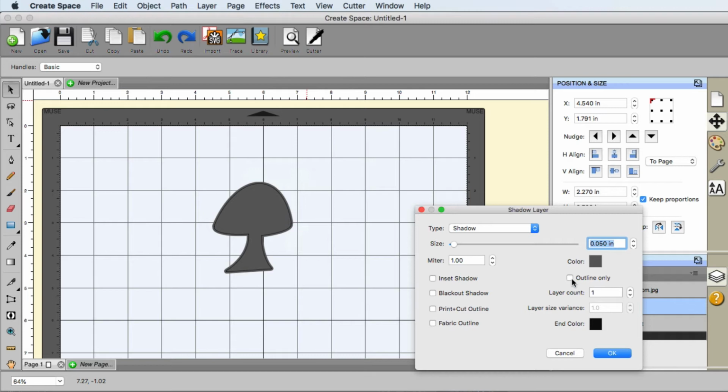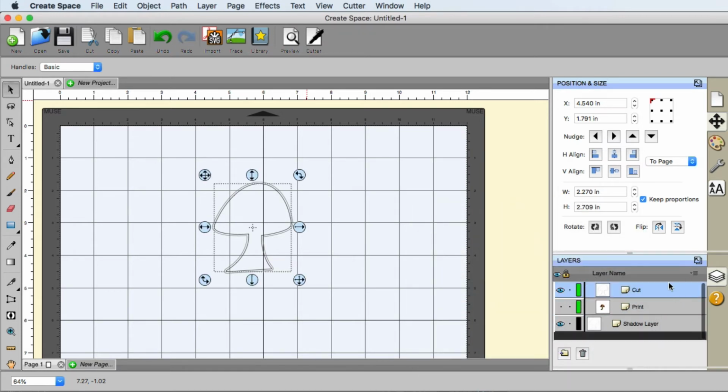That would represent the white space from the printed photo to where it was going to be cut. You can use the outline only to lose the fill, and you can adjust the size right here. This looks fine. I'm going to go ahead and click on OK.